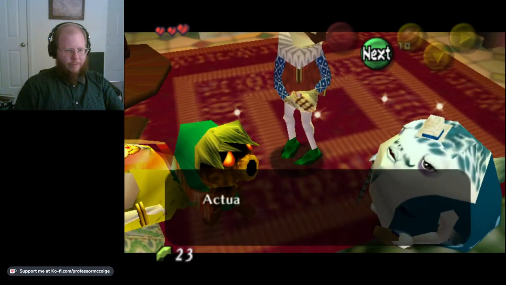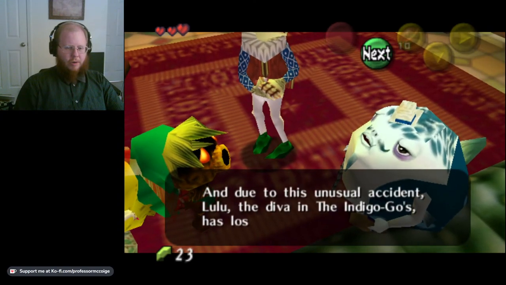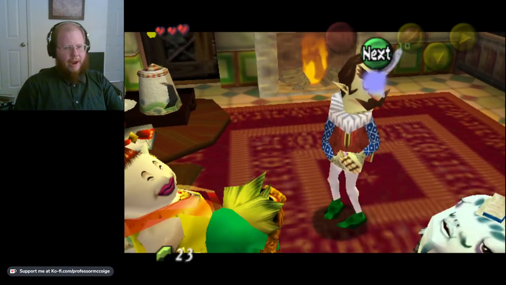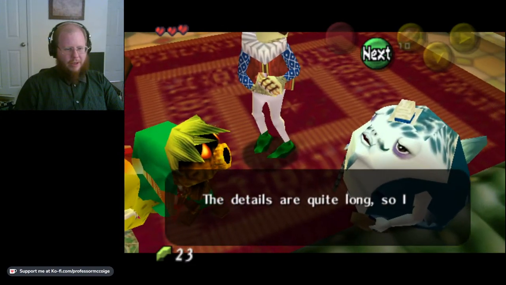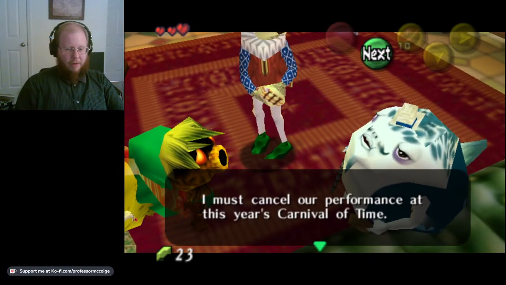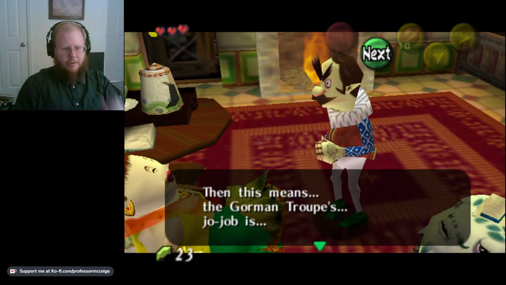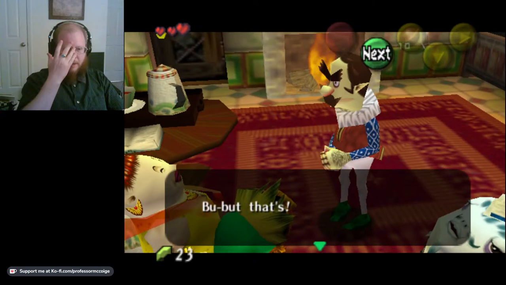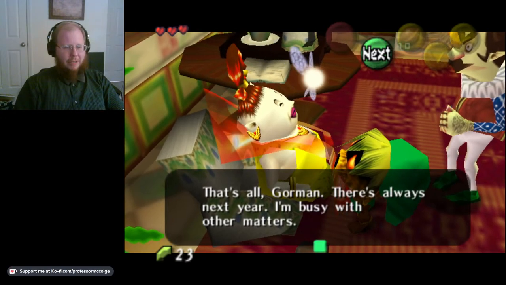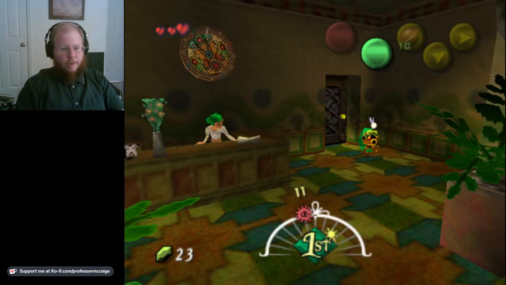Arrived this morning. Actually, there's been an unusual accident in the Great Bay. And due to this unusual accident, Lulu, the diva of the Indigo-Gos, has lost her voice. Why? The details are quite long, so I'll spare you at any rate. I must cancel our performance at this year's Carnival of Time. Then this means the Gorman troupe's job is... It's off. That is always next year. I'm busy with other matters. Unfortunate. We'll resolve that problem eventually. Let's get out of here.